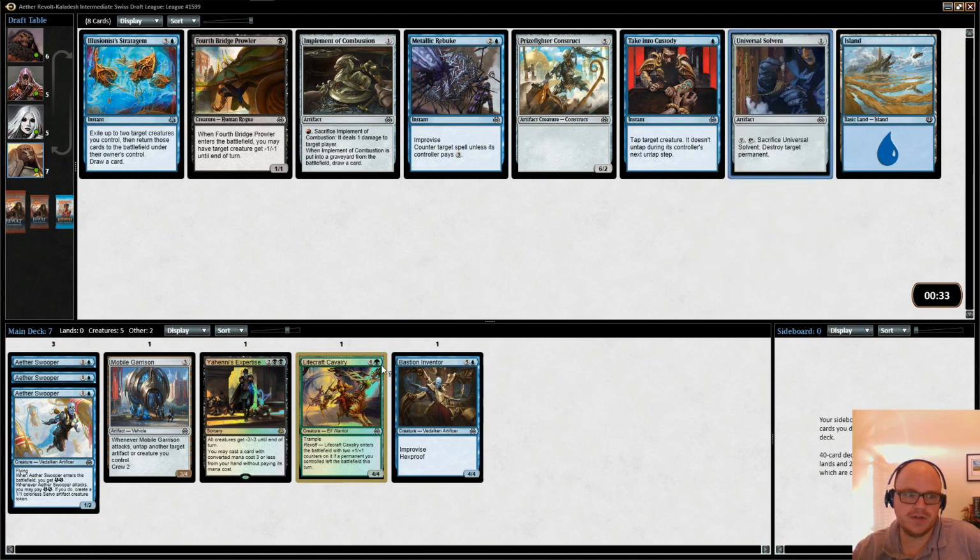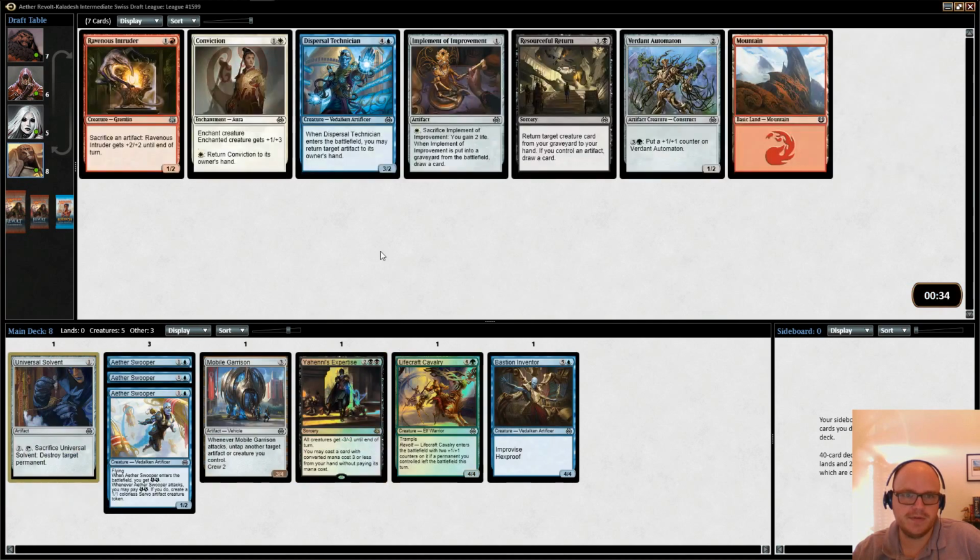We could take Universal Solvent. It's pretty good with Improvise. Could also take Fourth Bridge Prowler. It's a perfectly fine card. Illusionist Stratagem isn't bad either. In fact, I think the Stratagem's probably just the best card in this pack, at least in a vacuum. We don't have anything super cool to do with it yet, but we could pick up a few things that are good with it. But I'm kind of leaning towards the Solvent. If we end up in a deck with even a couple things with Improvise, the Solvent's worth it. So yeah, we'll take it.